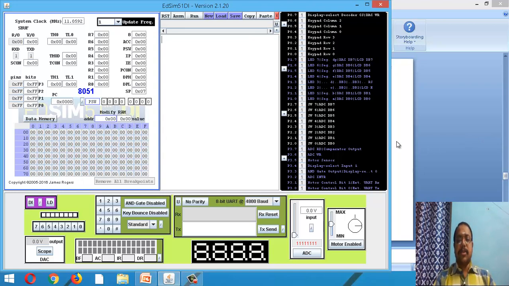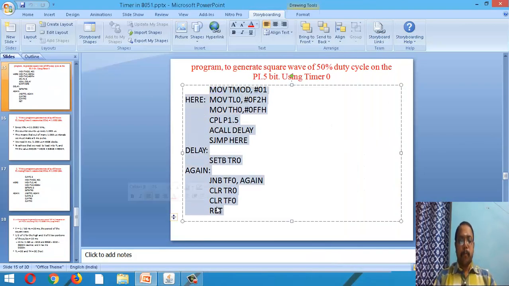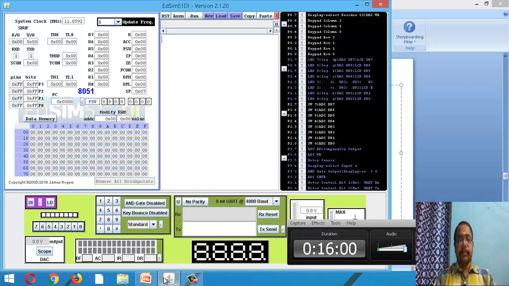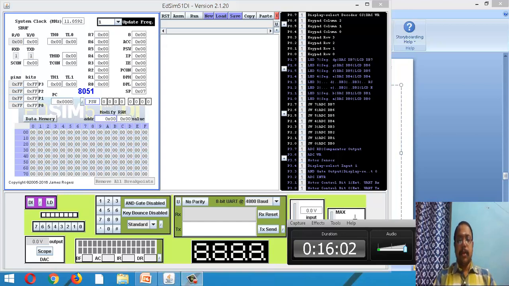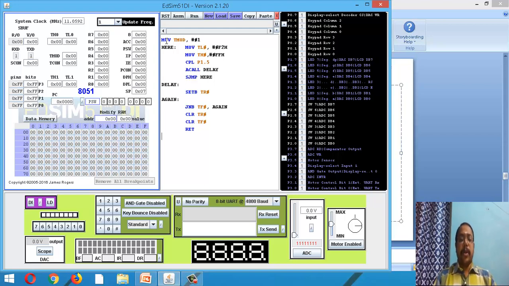So our task is to copy these lines and paste them here. If you are doing anything wrong, it will be indicated automatically.